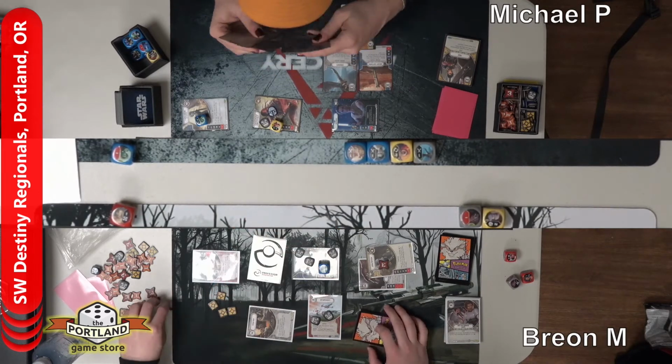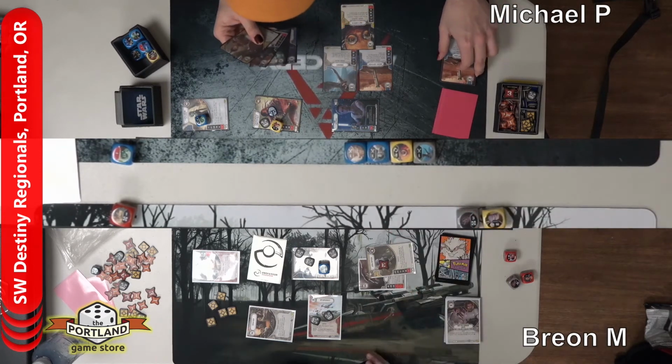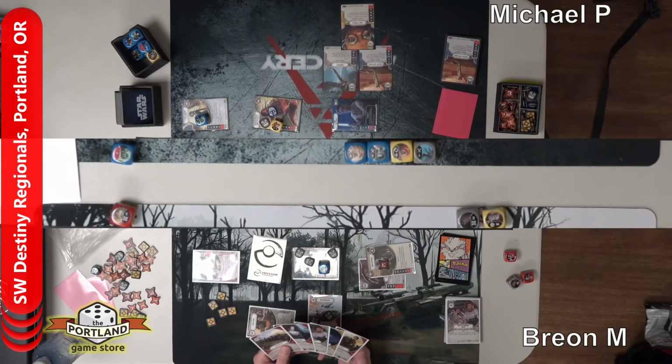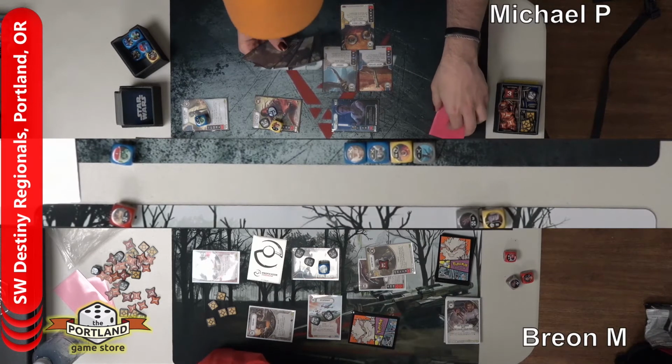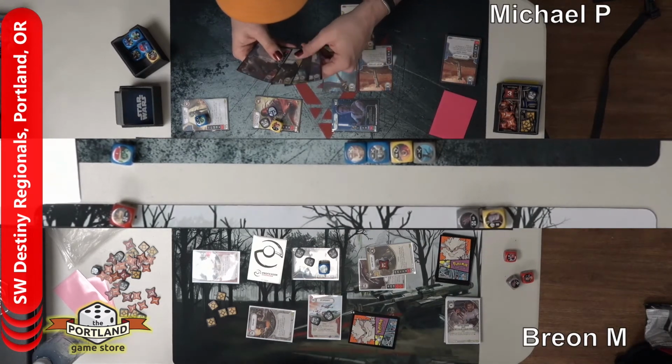So we're going to mill 1, get a resource. But we have hyperspace jump, so he's going to focus. Does he still have it in hand? He does. Oh, he does have a jump in hand. Ooh. We might jump here. He might focus and then jump. It depends on how many cards are left in the deck. If there's not a lot, then you're like, well. Michael nodding his head.